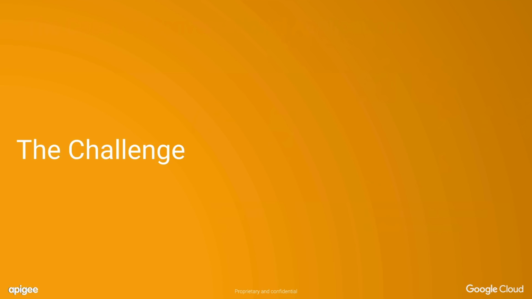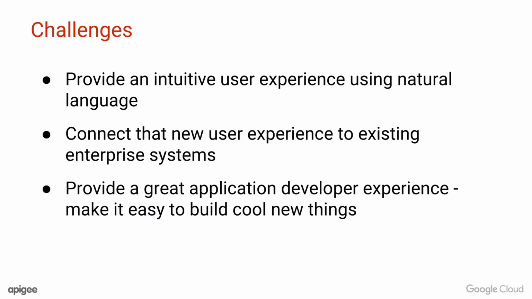But there's a few challenges we're going to run into. So the first one is, how do you provide an intuitive user experience using natural language? A few years ago, if you would have talked to a chatbot, you would realize it's very scripted, and it's very limited in what it can do. If you follow the script exactly, you'll get a good experience. But if you go anywhere off of that script, it's simply not going to be able to complete the task. So we're going to look today at how we can make that much better, more intuitive. We're going to have a chatbot that can remember context and can be more conversant and be more like talking to a real person.